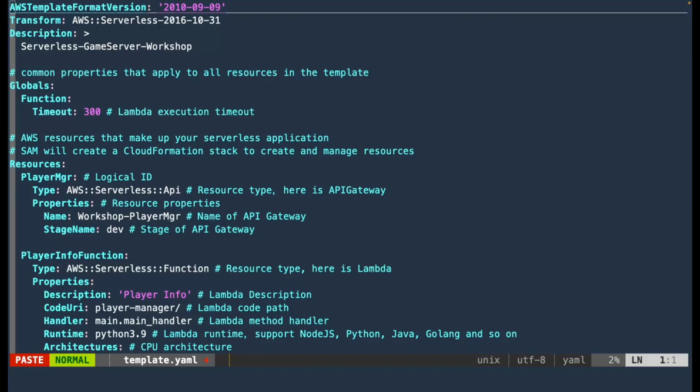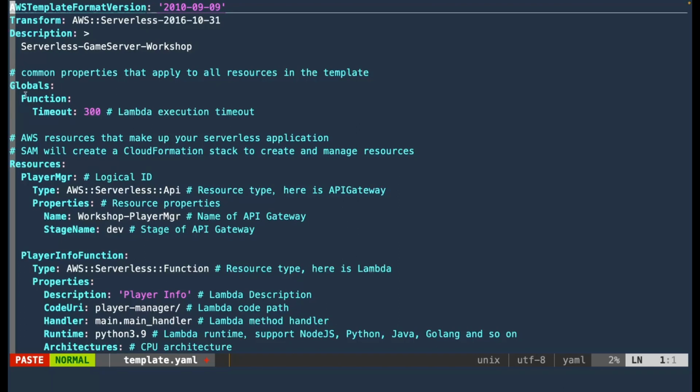Just give me some minutes to explain the overview of the different sections and components of the template. Firstly, Transform. This section is mandatory and specifies the SAM version to be used to process a template, and the current version is this.